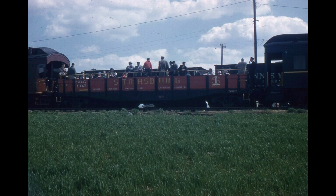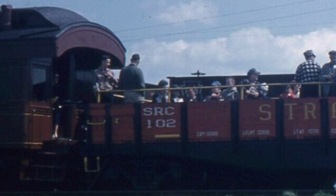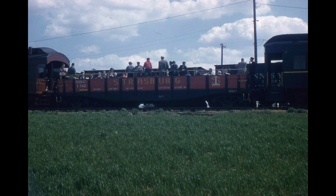Hey, this is Editor Matt. I'm looking at the photo of the Cinder Catcher coach, and it's definitely a lighter red. There is one of the normal coaches Strasburg has, like the one that looks like the Maryland, Pennsylvania coach, right behind it. And it's definitely a darker red compared to the Cinder Catcher. Granted, this photo's from the 60s, so the paint is different from what we have today, but it's still a darker red. So I think Lionel actually is closer, but the paint also looks faded in this picture, so I don't know if the coach is actually supposed to look like this. Either way, I think Lionel was actually pretty close.